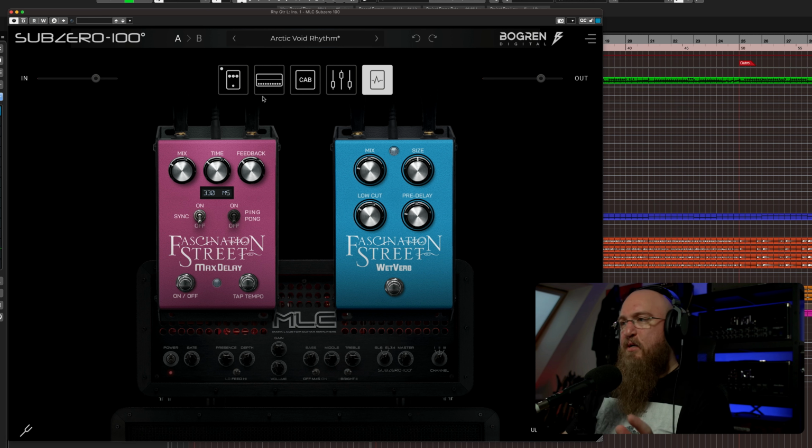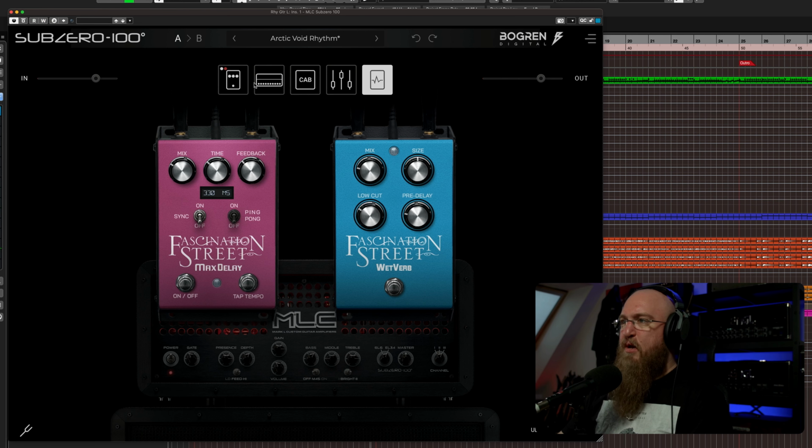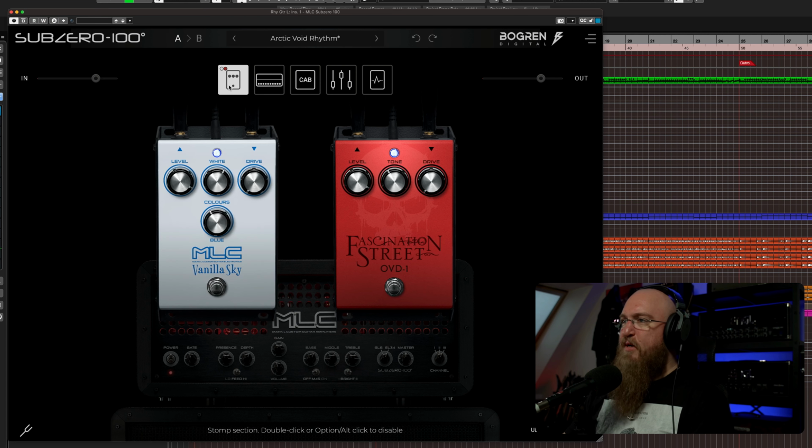Really cool. Second thing you'll notice here, the icons are color coded. So for example, if I turn on the OBD1, you see a red button come on up here. This is really great for visual feedback. So if, and this has happened, I'll be using a different product, for example, and I'll be like, damn it, did I put the overdrive on? I don't remember. I need to grab my mouse, click and look and be like, oh, okay, yeah, I did turn it on, cool, and then go back to what I was doing.